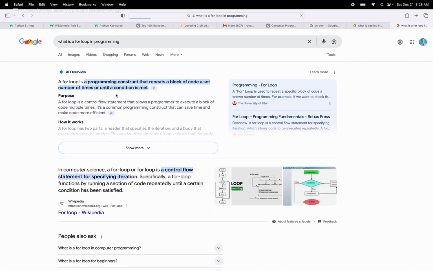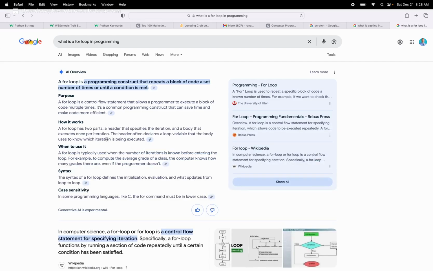Get specific within your language. There are similarities between languages, but it's always good to know what's going on within your specific language. A for loop is a programming construct that repeats a block of code a set number of times or until a condition is met. So not quite a repeat loop, but certainly similar to a repeat until.